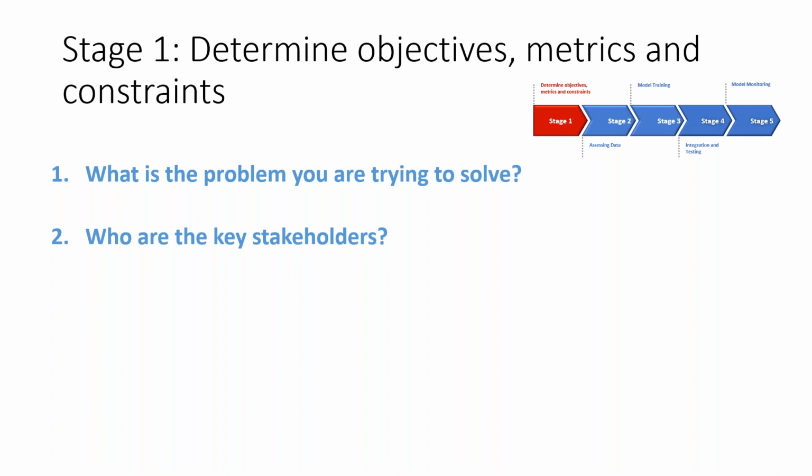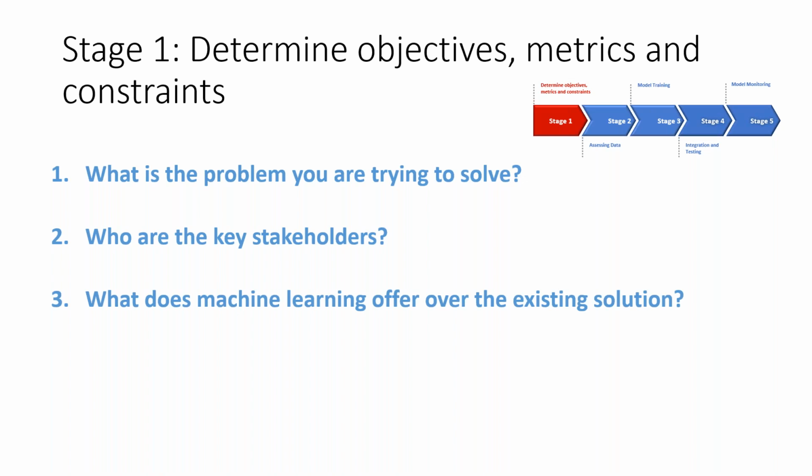These are important in other projects also. Here also, it's not only technology. A lot of times things fail because of people. So we are taking care of some people issues by asking these questions. Then you have to, again, as I told in the first point also, ask what machine learning offers over the existing solution. If the existing solution is good enough, do I really have to do a data-driven ML kind of model-based software solution?